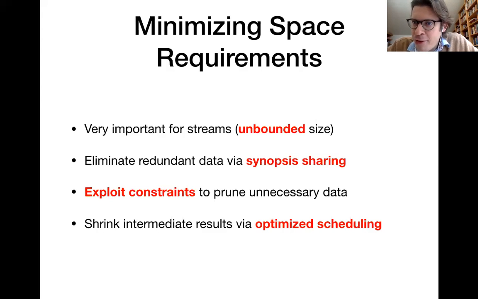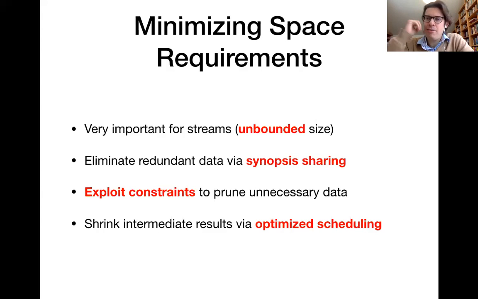Last time we started discussing one of those systems. It's already one of the more classical ones, from Stanford. This system has several interesting features. One of them is how it tries to minimize the amount of data that it has to store in the system, because those data streams are essentially unbounded. So it is very important to throw away data when we don't need it anymore.